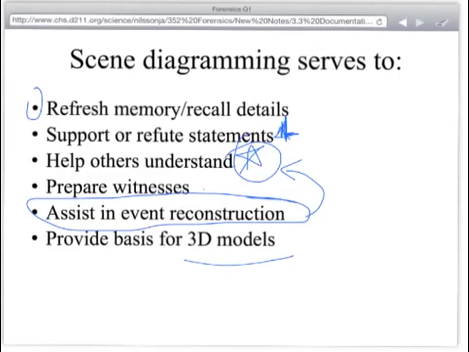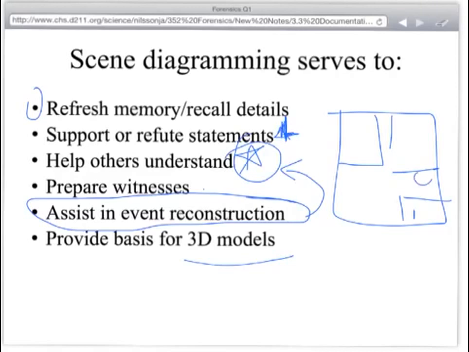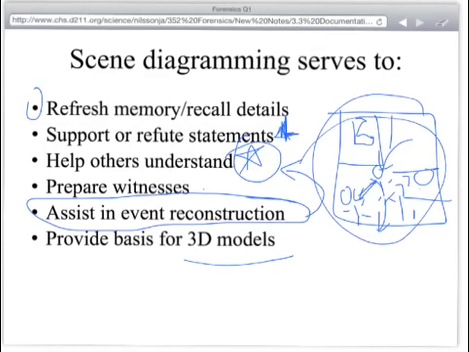And this is actually going to be huge too, because if you have a crime scene broken up into some rooms, a kitchen, and then let's say something happened in a kitchen or a bathroom over here, and there's a table, and they say that the victim was here, and the guy that stabbed him was over here, and someone was going to the door, and someone was in the back hall, but they had some babies up in here that were sleeping, and all of a sudden you're like, what the heck is happening? So without a diagram, all of that dialogue is going to be super confusing, even if they have pictures.